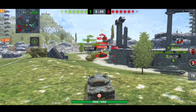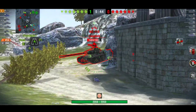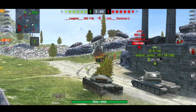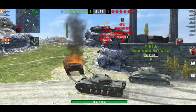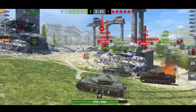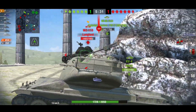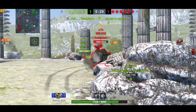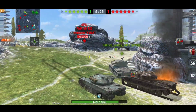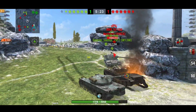It's a great tank, and for the price, if you do have that gold sitting around, I'm not going to sit there and say, guys, you have to buy this tank, because I have been labelled a wargaming salesman in the past. But I'm here just to tell you when there are good deals, and for me, this is a good deal. So if you do have 10,000 gold just laying around, then you're not going to buy much better tank than the K91.